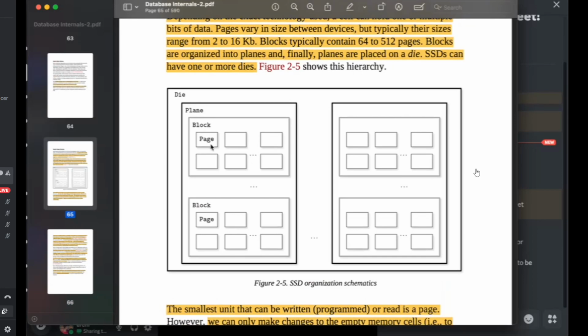The data from these 2 pages is moved somewhere else, let's say here, and then this whole block is erased. The whole block being erased means the data is erased from these pages, and then you can write data here. That's how it works, basically.